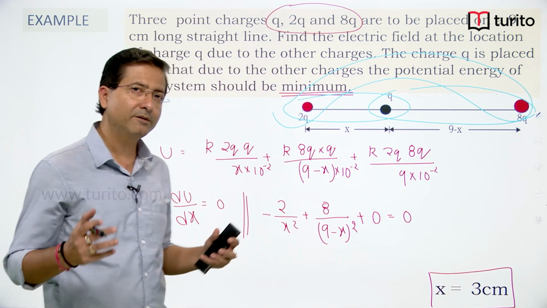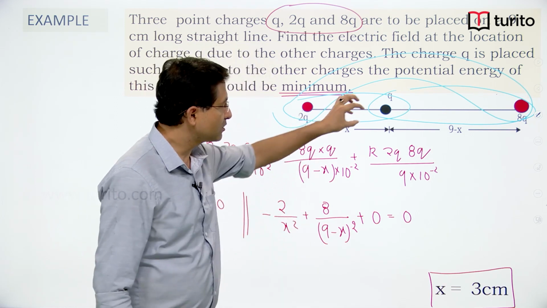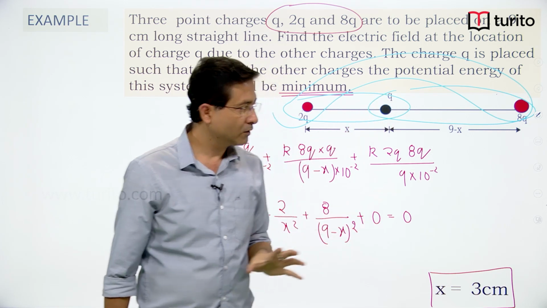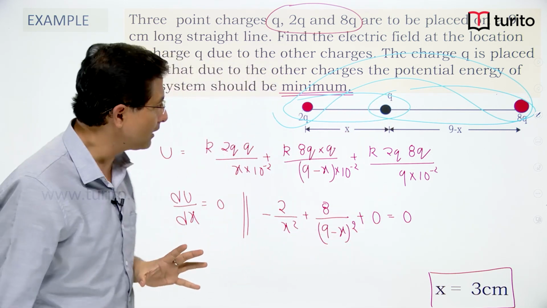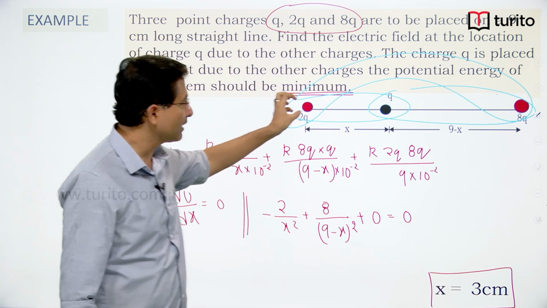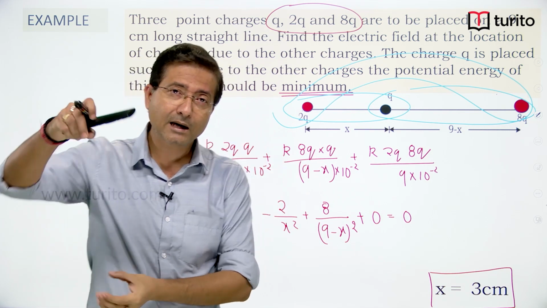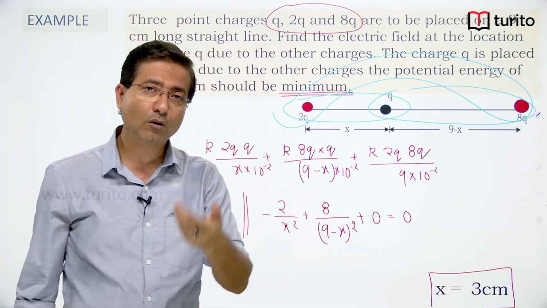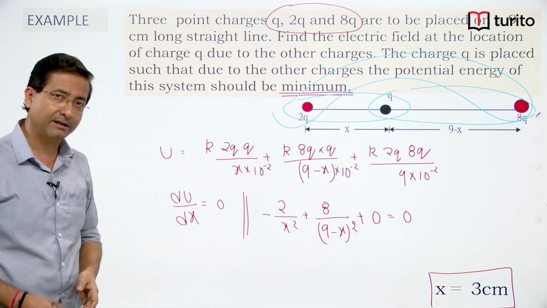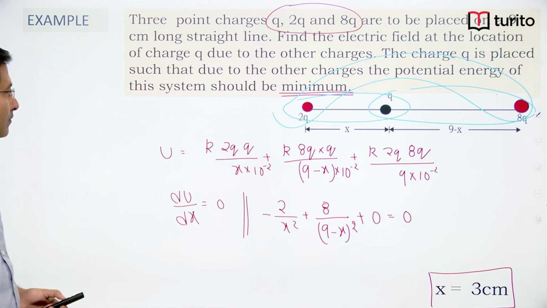That means to have minimum energy associated with the system, I need to place this q at 3 centimeter from here, right. So, I hope the application of the formula k q1 q2 divided by r is clear. If there are multiple charges in the system, then we make pairs and we write the energy associated with all the pairs and add them, because energy is a scalar quantity, so directly we can add, right. Let us see another example.